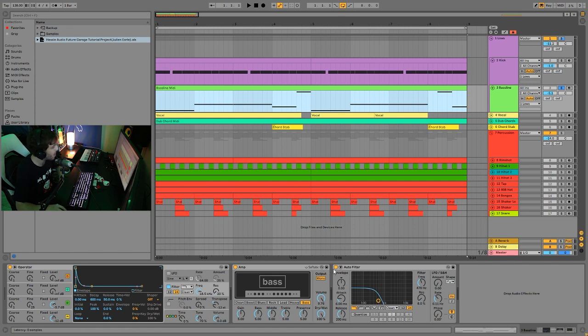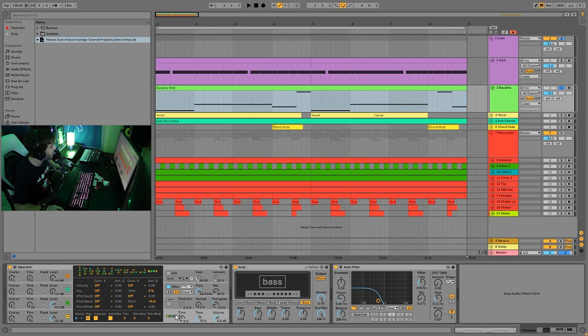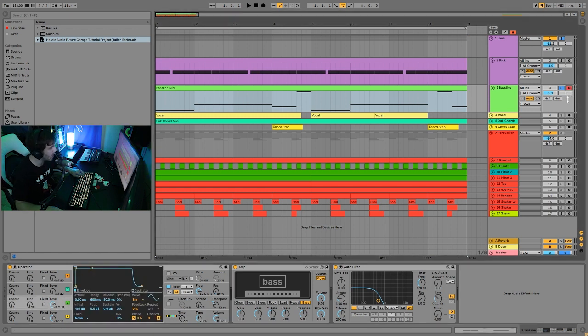Now, the way I made the sound for this one is actually just using two sine waves. I have Operator here, but you can see there's no FM happening because we have that FM algorithm. It's just the oscillators playing side by side here. And this is actually a really simple technique. You can hear it's just two sine waves, and then they're just detuned a little bit, and that's all it is. And that's how you create that movement.